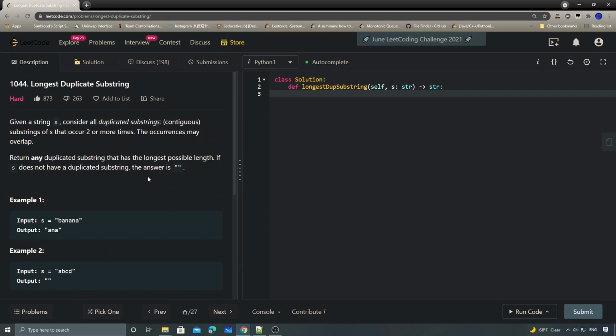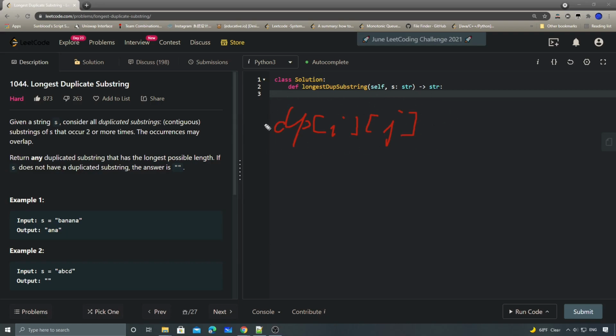At the beginning, I was thinking, is there a DP concept here? Then I tried to define the state. Basically, if we have a DP[i][j] to represent the range of the string from i to j, if the longest between this range equals a certain number, can we have a state transition function?